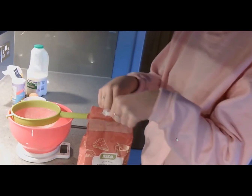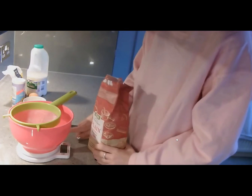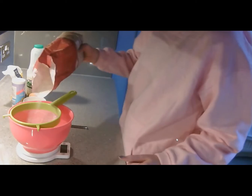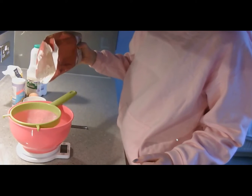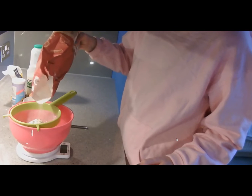Going to be talking through how to make pancakes, just in time for Pancake Tuesday next week. So first of all, I am setting my scales to 0 once I've got my bowl and my sieve on, ready, and I'm measuring out 130 grams of plain flour.